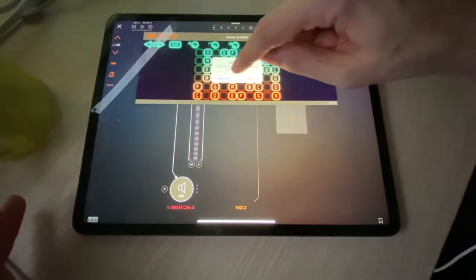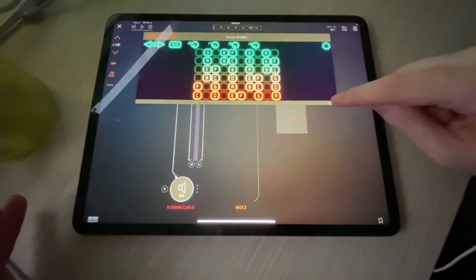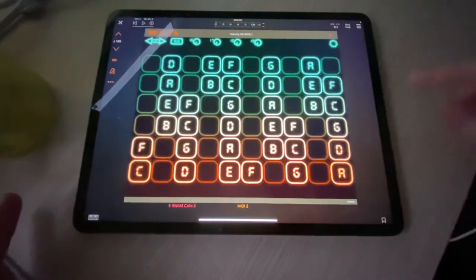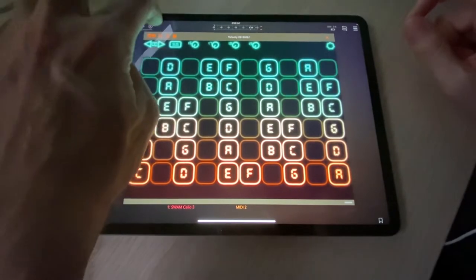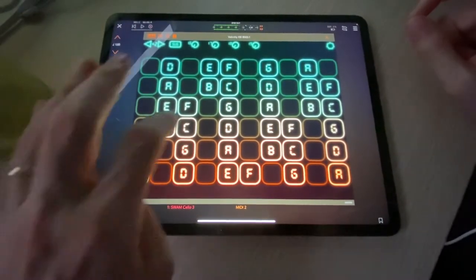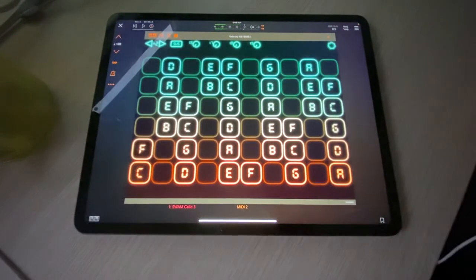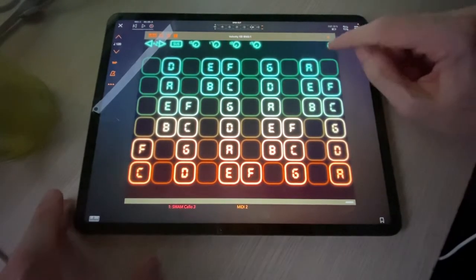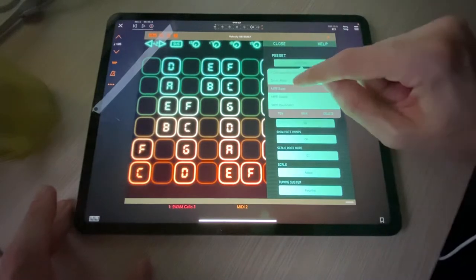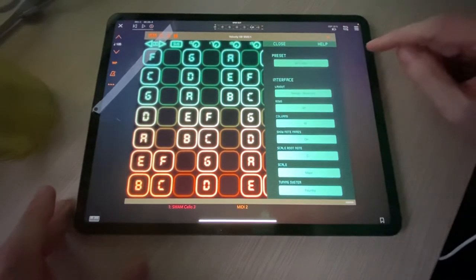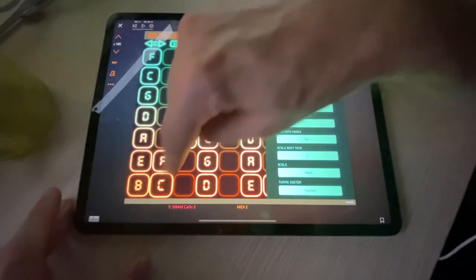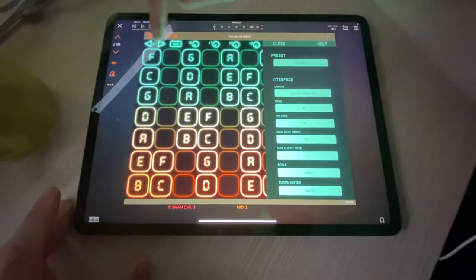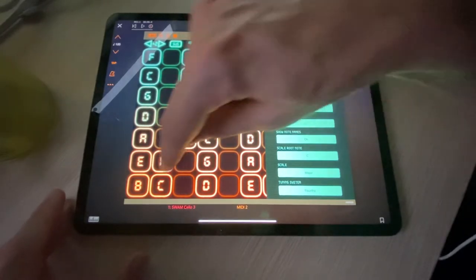I love this app, but I'm not going to rate it right now. And now I'm ready to start playing. No, I'm not. I've got to go up two octaves. Okay, now ready to start playing. So there are a few setup things that I like to do. Let's start with a default preset, MPE Bass. And of course, the problem with this, as you just saw, is you need to go up a couple octaves.